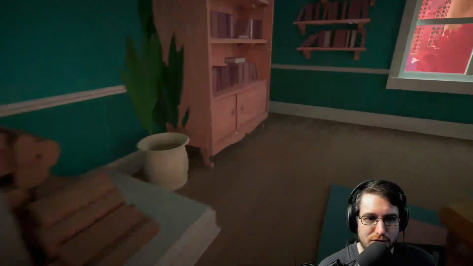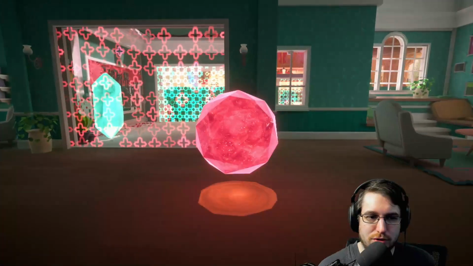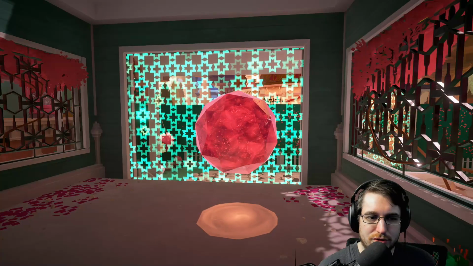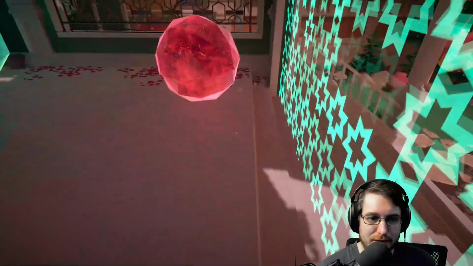And that door is mysterious and locked. Why can't you put the red crystal down? Because it's too close to a red gate. I'm hitting circle over and over again here. Wait. I can put it down, just only right here.